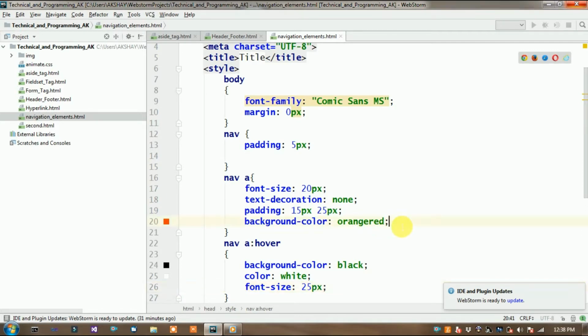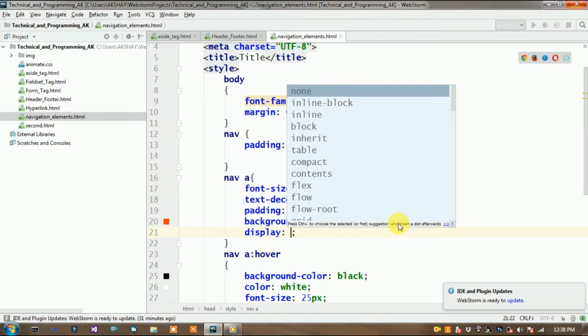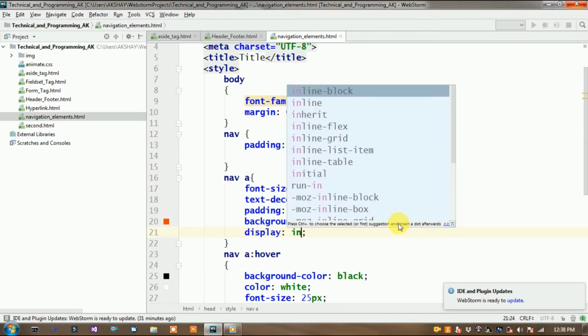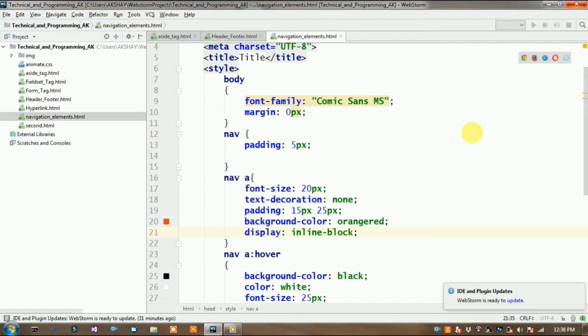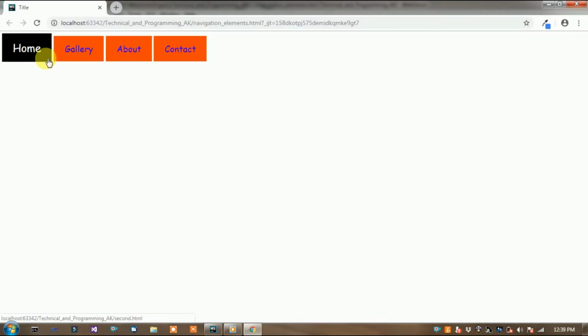Display, see here, display inline-block. Run this file. See here, display inline.